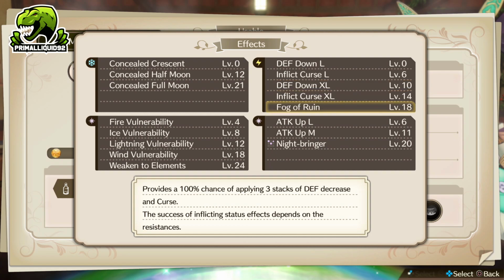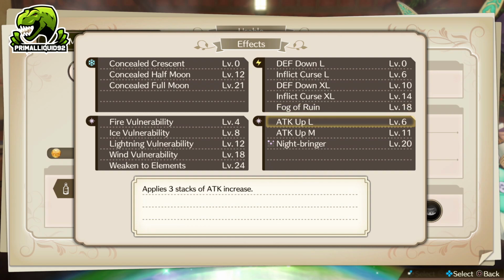So, straight off the bat, we have Fog of Ruin, which provides a 100% chance of applying 3 stacks of defense decrease and curse. Obviously, it is changed by the enemy resistances and things like that, but it's pretty good in the sense of, you know, it's 3 stacks of lower defense and curse, but we're also going to get a whole bunch of other effects too. Now, we have probably the worst one, to be honest, which gives the enemy 3 stacks of attack increase. However, we're going to be ignoring that because once we get the light element past level 20, that just changes to an alchemic component, and so the boss or enemies will not gain any attack up buffs.